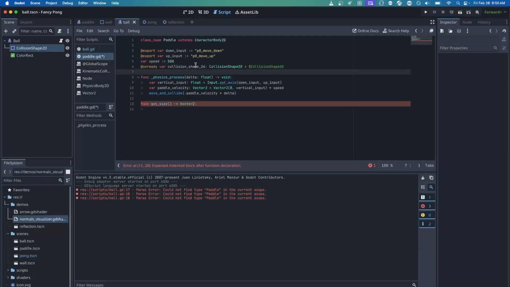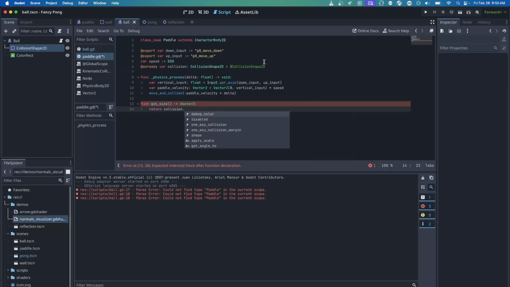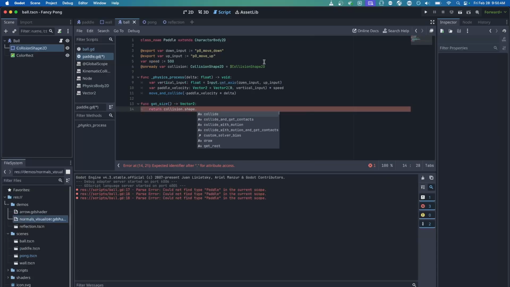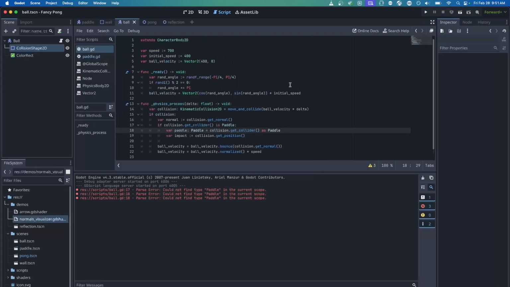Now we have a reference to it. I'm just going to rename this to collision. And now I can return collision.shape.get_rect, so the rectangle of this collision, and I just want the size of it. I'm going to save that and go back to our ball script.